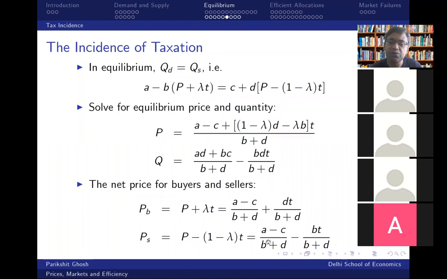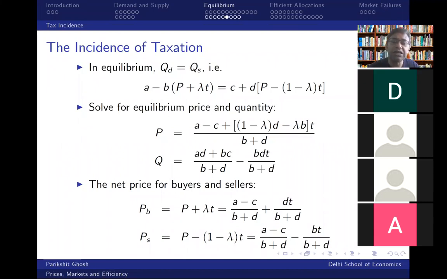Now, if you look at these two expressions, or even the expression for equilibrium quantity, if you stare at them, there's some feature which should stand out immediately. And what is that feature? So there's no lambda in... Exactly. Lambda has disappeared. Lambda has gone for a walk. Lambda no longer wants to be in the room, right?